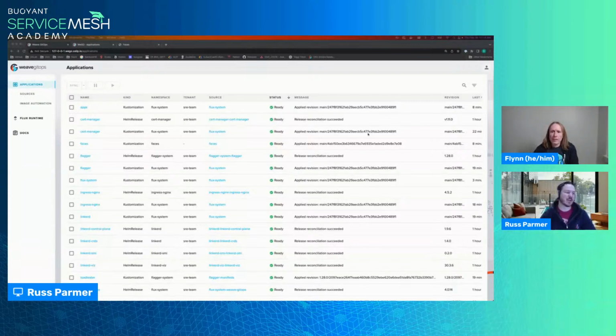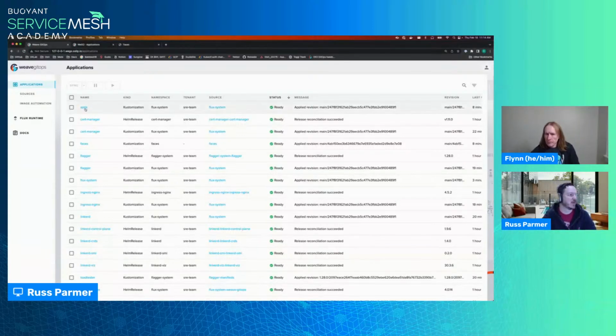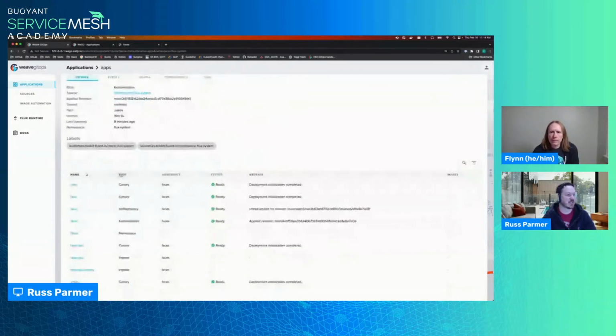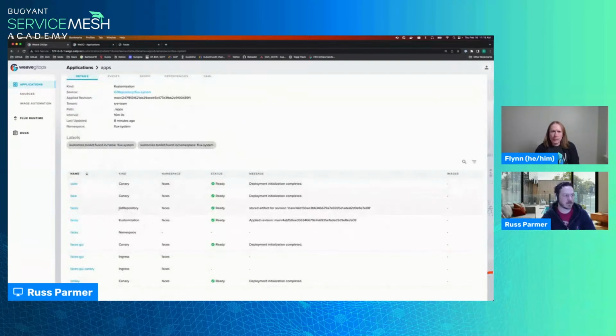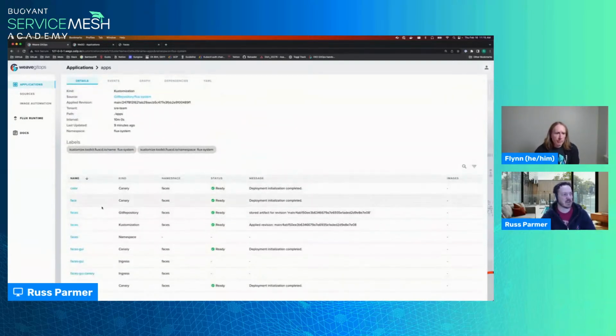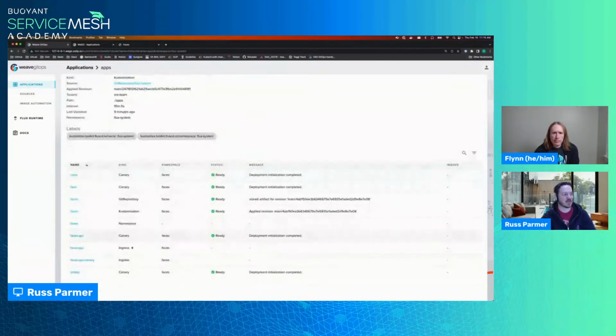As far as Weave GitOps, there's actually two versions of it. There's Weave GitOps open source, which we've included as part of the demo here, and you can take a look, and it shows you the customizations and your Helm releases. You can view a customization, for example, and you can tell exactly all the details of everything related underneath that particular app. So here's my app's definition, here's all my faces. They create canary deployments, they create ingresses, they create namespaces. You can view all of that on here.